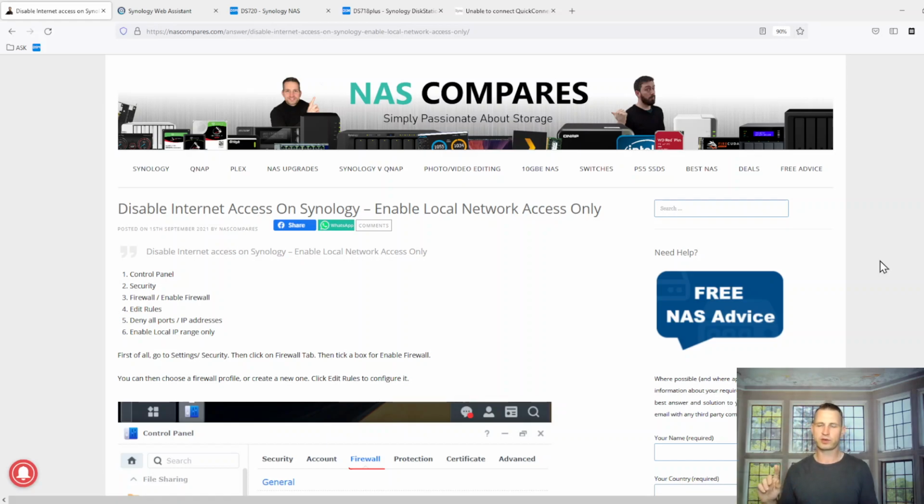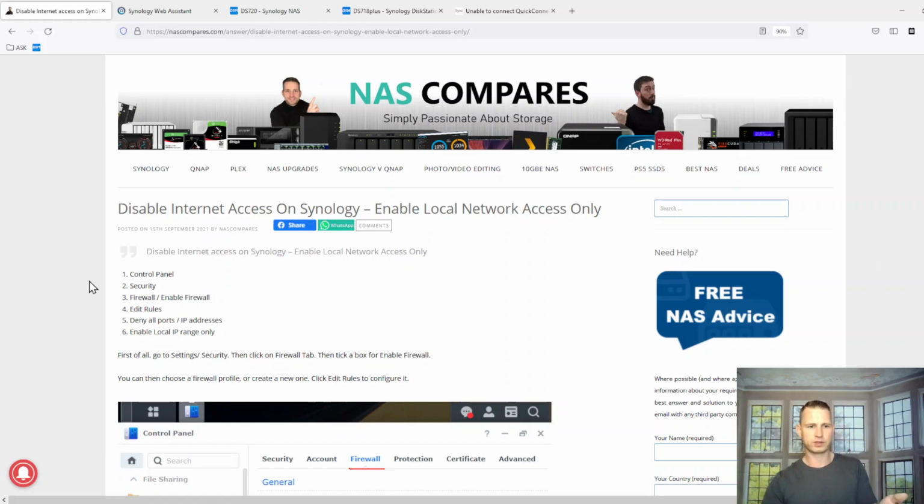Before, I was showing you how to do it using a Synology router. You could have an app, and you can just say disable all internet on the NAS, disable that and that. But there is an easier way, and actually a cheaper way if you don't have a Synology router. You can go for the Synology Firewall. And how to do that, you need to go into Synology and set it up.